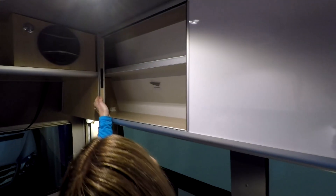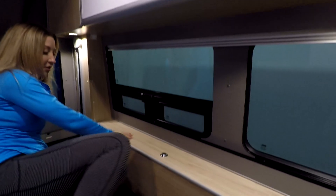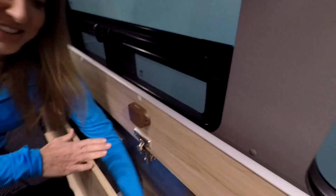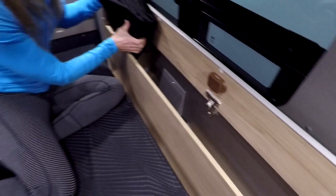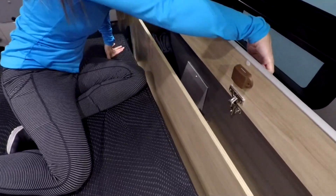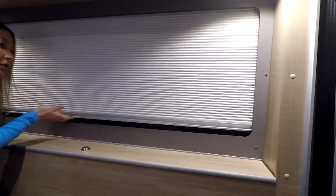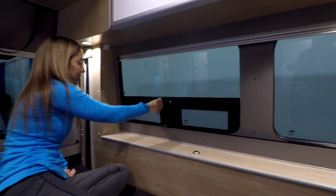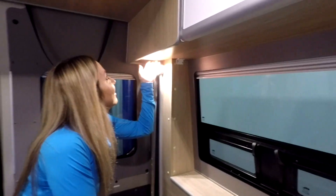The metal and bracket construction has a utilitarian look. A little below that we have windows, and then some more storage - this one is really long and deep, almost the length of the bed. You could get fishing poles or something similar in that cabinet with no problem. There are pleated shades on the windows, and the bug screens are built into the bottom of the windows themselves. Awning-style windows throughout.